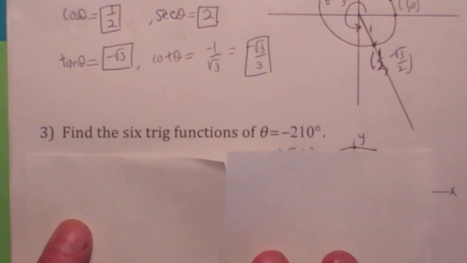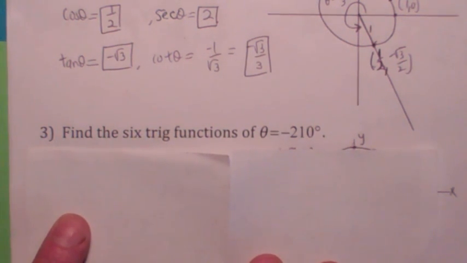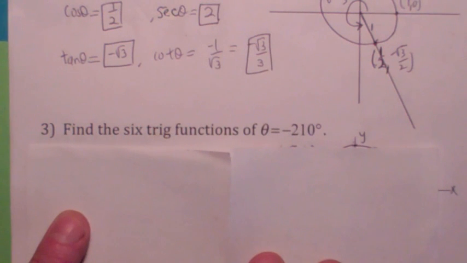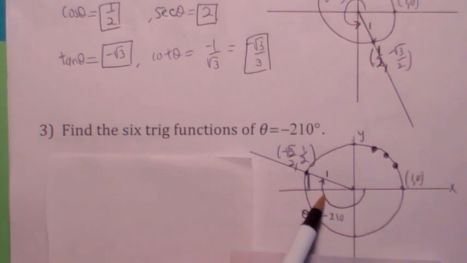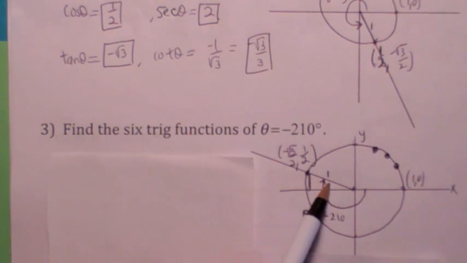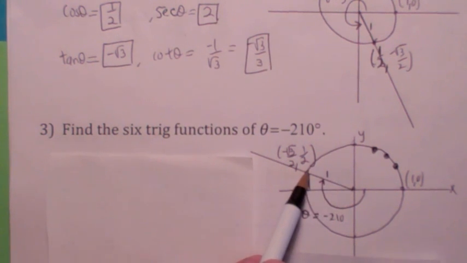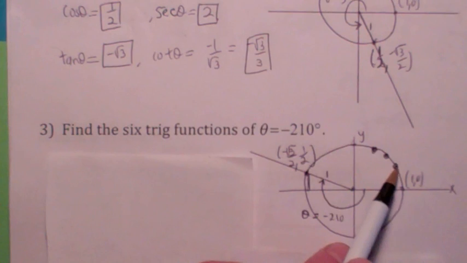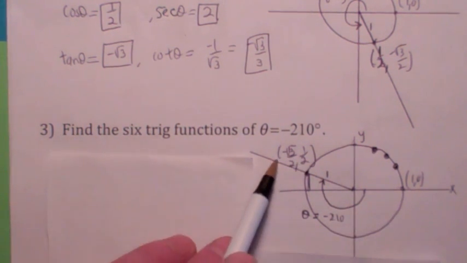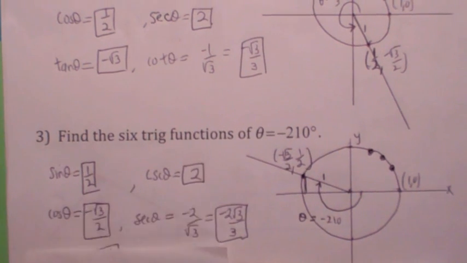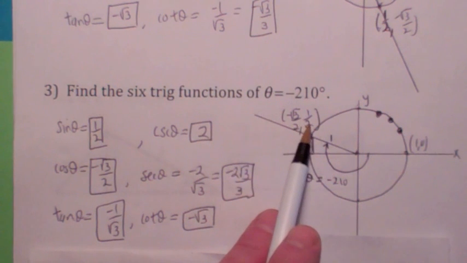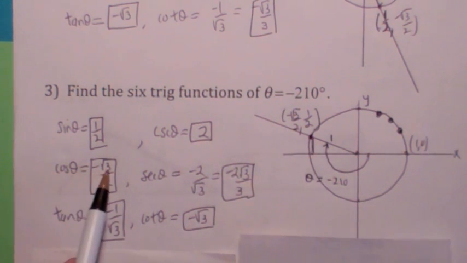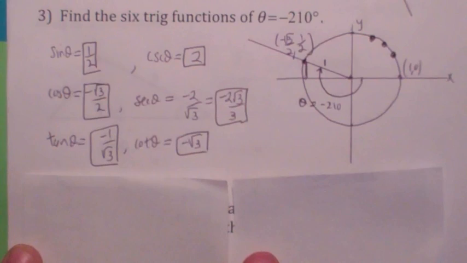How about the angle negative 210 degrees — find the six trig functions. You can use any point you want on the terminal side, so let's stick with the unit circle. Negative 210 degrees means you go clockwise; you end up in the second quadrant, and this little angle in there is 30 degrees. The point on the unit circle has the same coordinates as the reference point in the first quadrant, but x is negative and y is positive, and r is 1. So sine of theta is y over r = 1/2; cosine of theta is x over r = negative √3 over 2; tangent is negative 1 over √3. The other three are just the reciprocals of those.